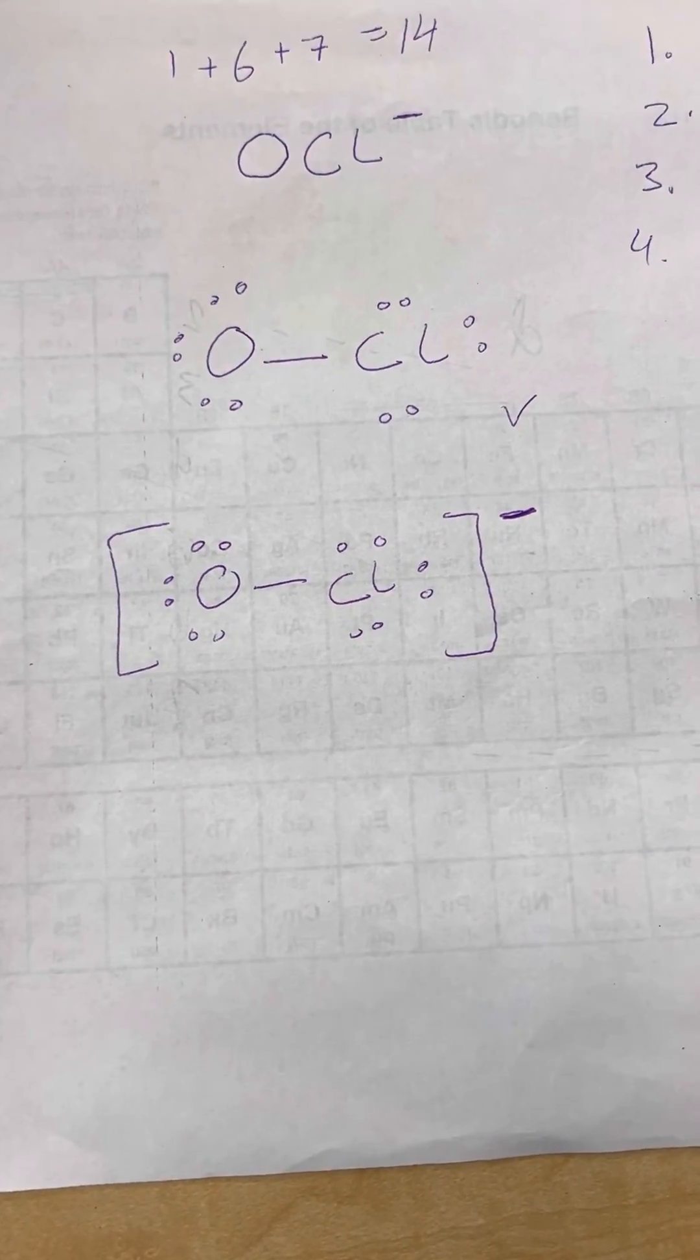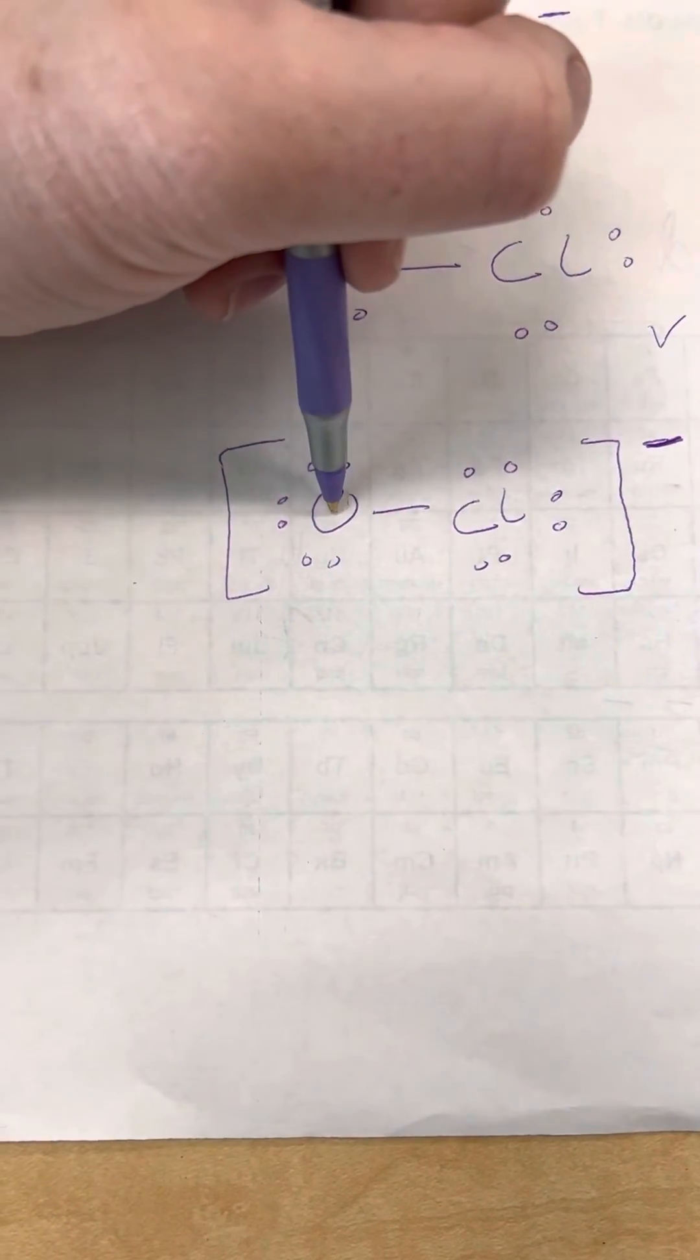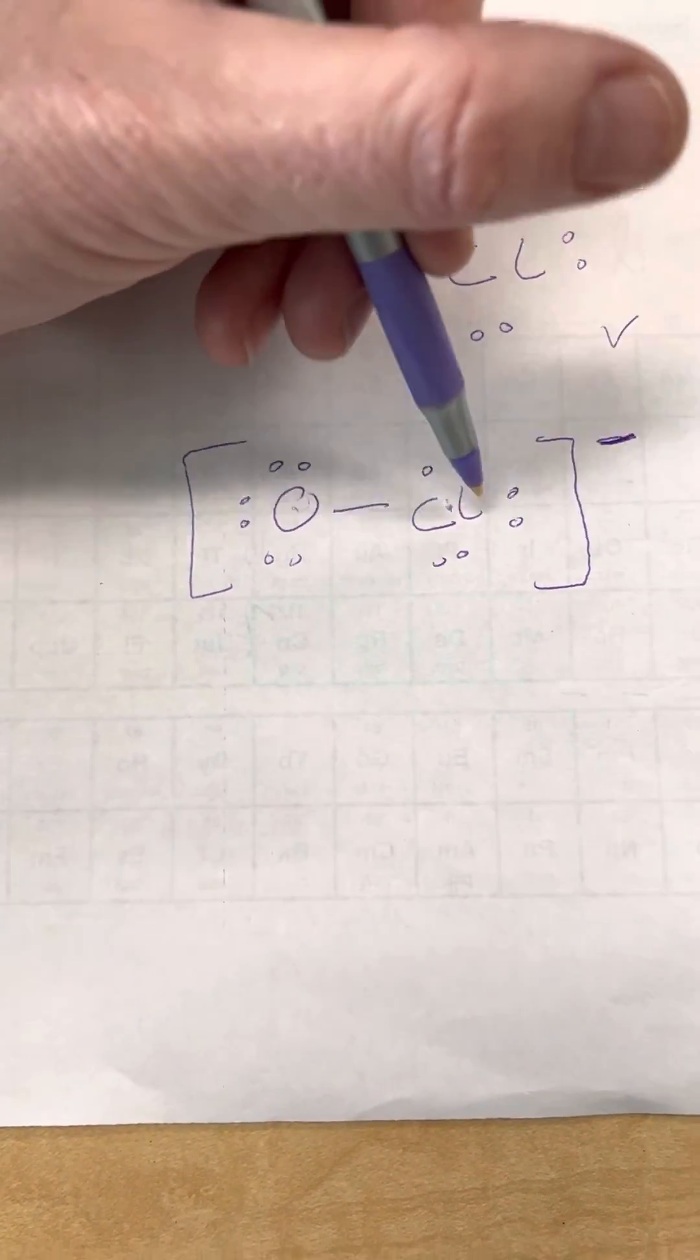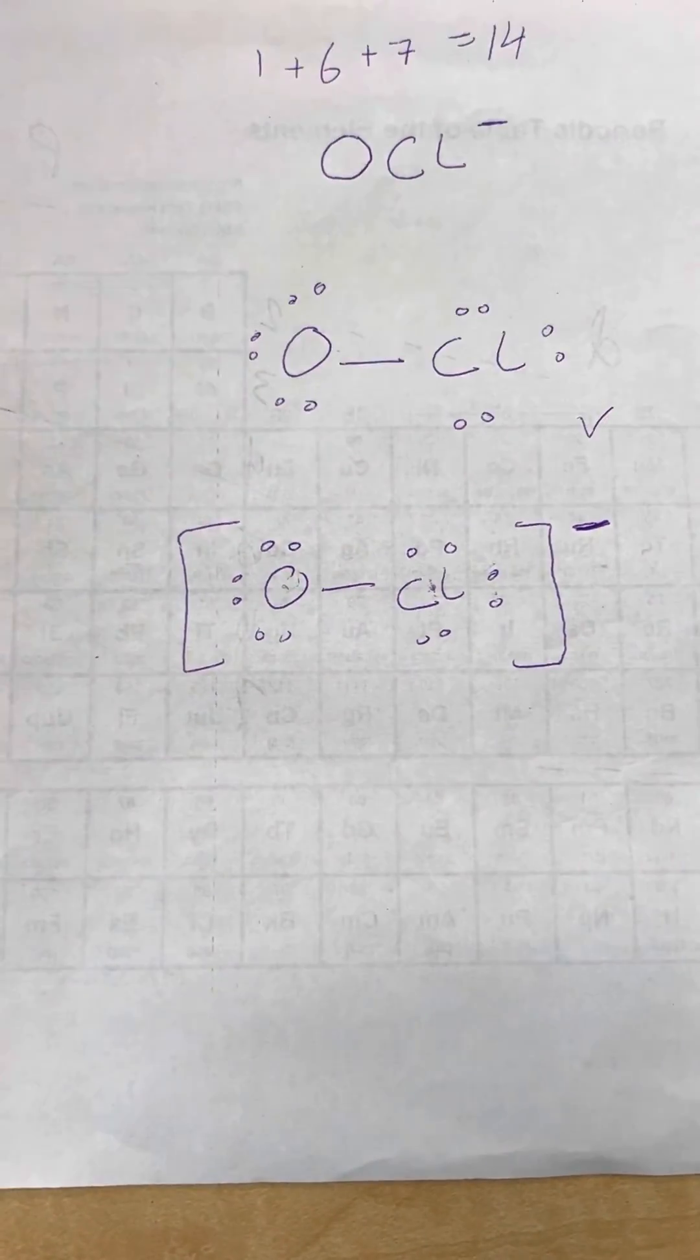So hopefully that helps. And don't forget when you're bonding to click on the O and let go here, and then click on the actual individual atom to get these lone pairs. Hope this helps.